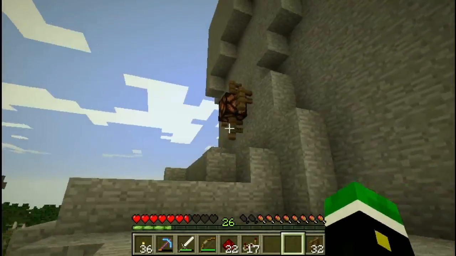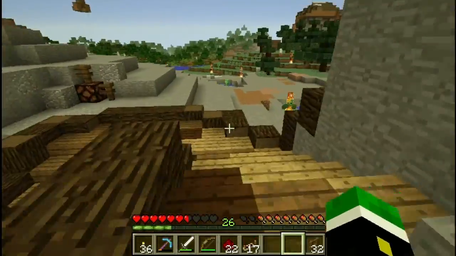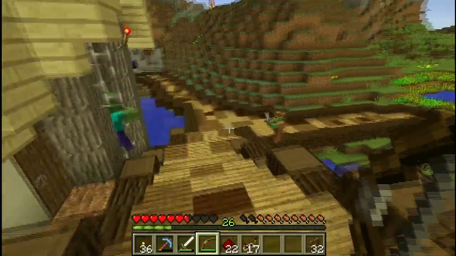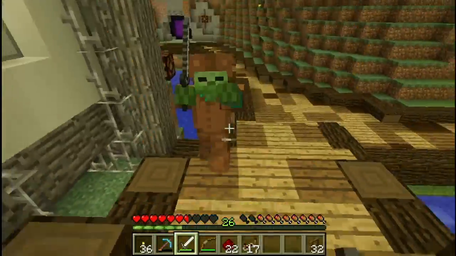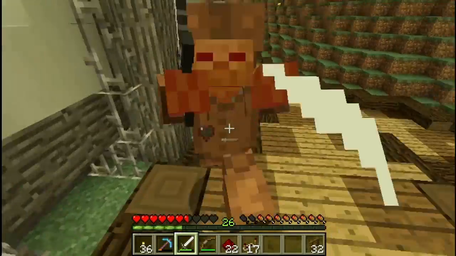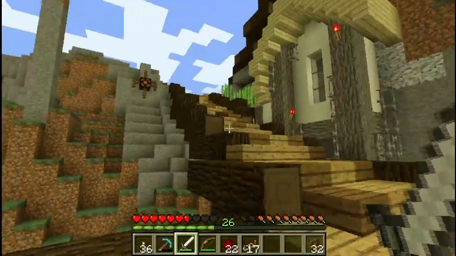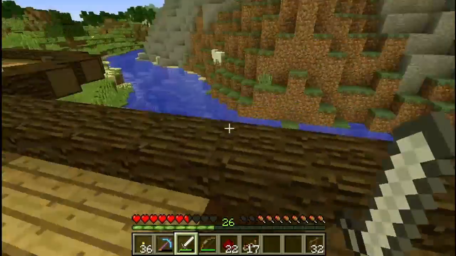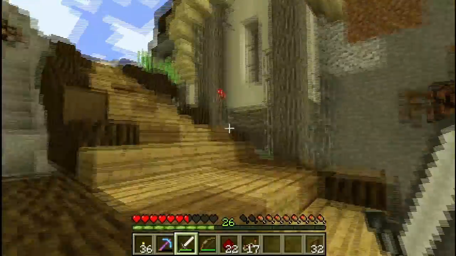Here we are, back during the day, and as you can see, all of the lights have turned off now. I think they still look pretty nice, even when they're off, which is good. That's the sort of thing you want. Let's just get rid of these zombies. There we go. So yeah, we've got a nice lit up area in the night, and it turns off during the day, which I quite like.